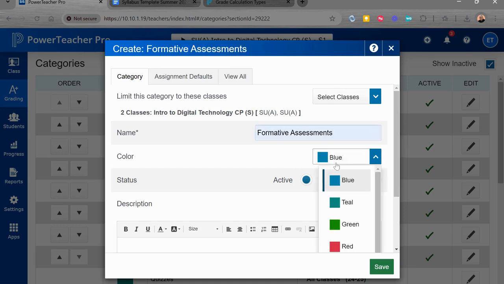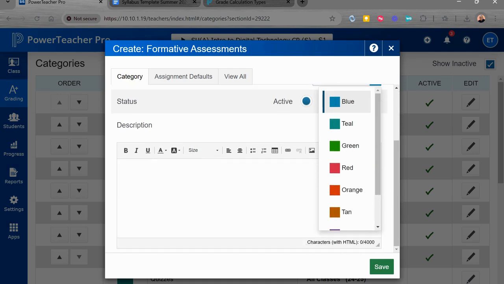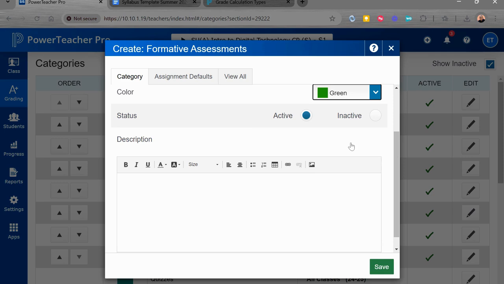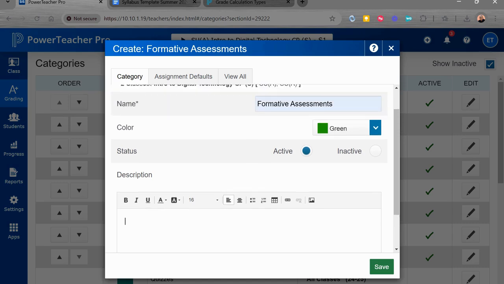You can assign a color to it, and the color is just going to help you know in the grade book what category it is. So let's just do green. We want to have this active, and you can put a description, but you're not required to.